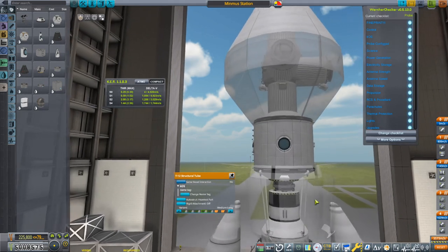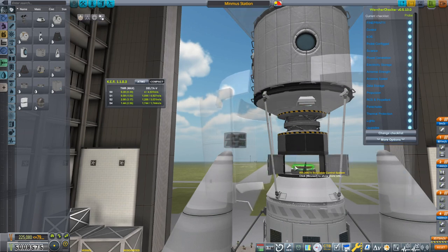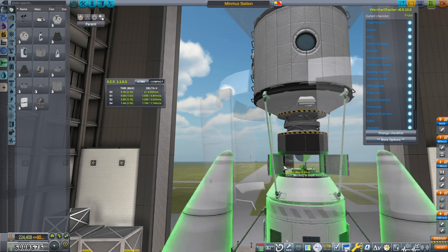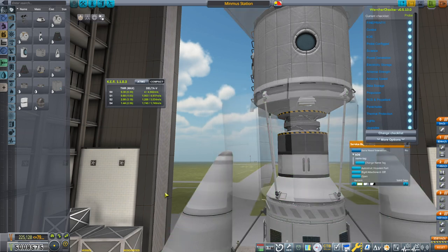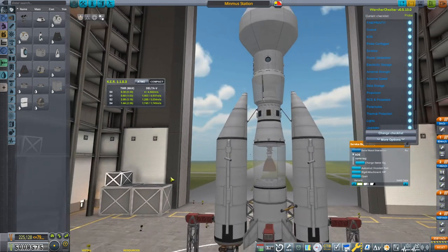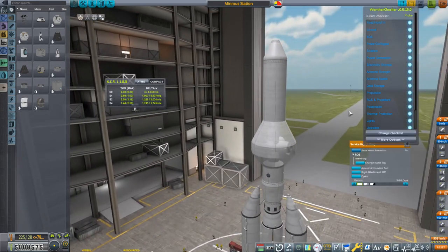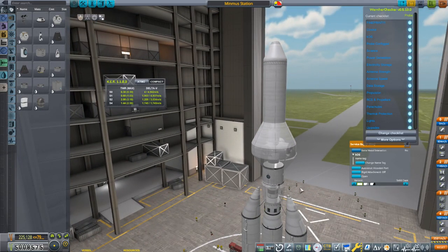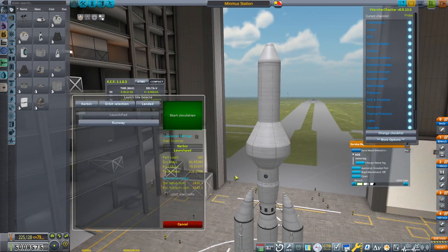What else? Oh yeah, I said there was an extra probe core in here, didn't I? So we can remove a probe core. Not the probe core, I meant the KOS core. I think auto-strutting is a necessary evil. Let's see what this is like now. Let's see if that fixed the wobble. Okay, so we'll simulate once again.